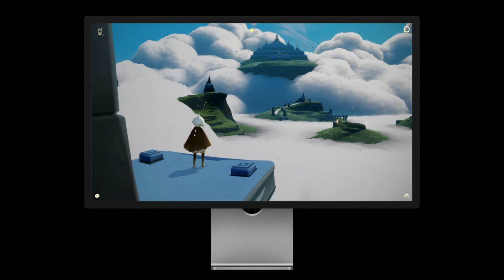These keys have been adopted by the award-winning Sky: Children of the Light to provide an immersive experience immediately. As soon as the game is launched, it pulls you into its beautiful world of exploration by filling the screen with rich detail.